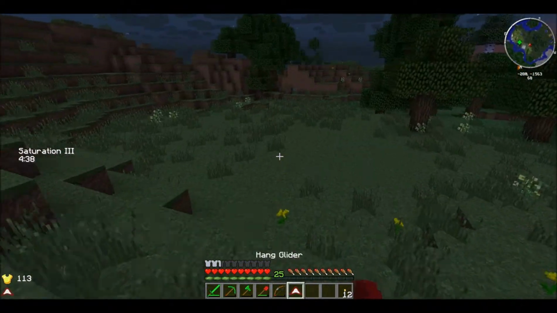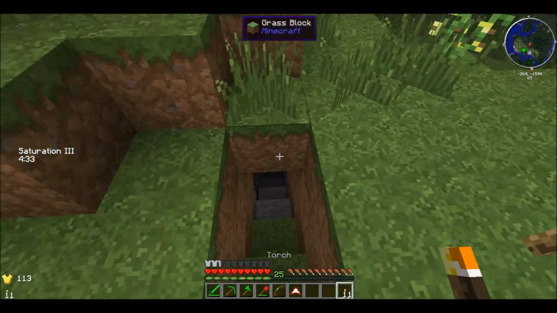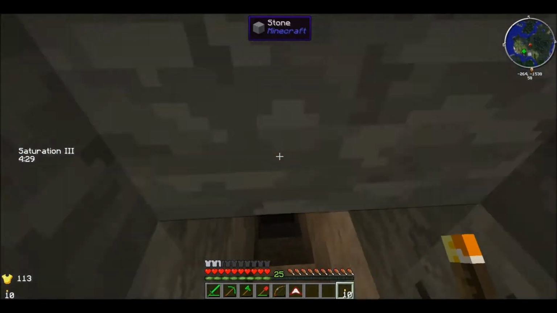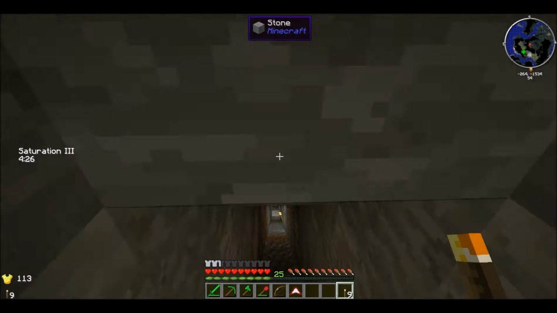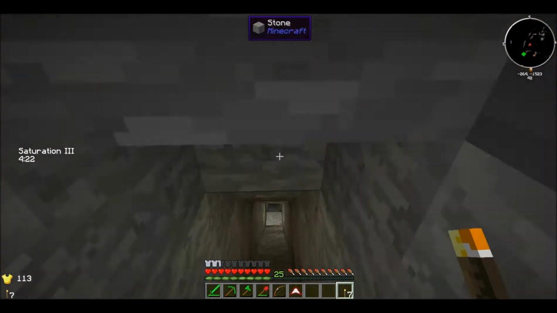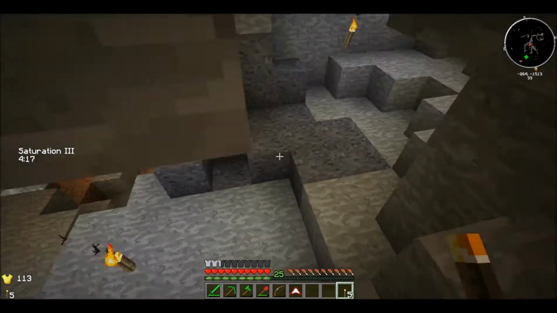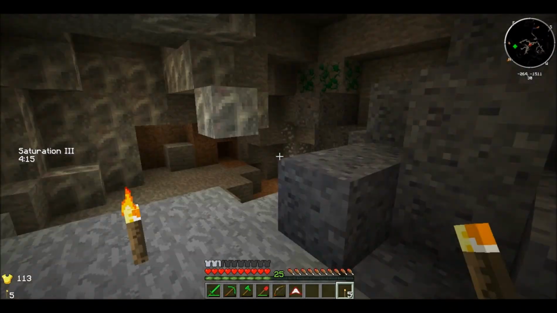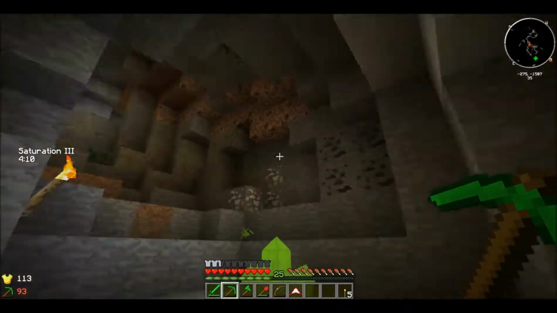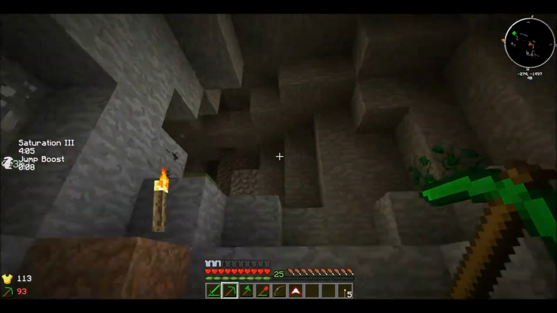It's over here somewhere. Let's see, right here. Boop. Boop. And a boop. And a boop. Boop. There we go. And a boop. And a boop. Okay, and we're back down here. So let us grab all of the things we need.